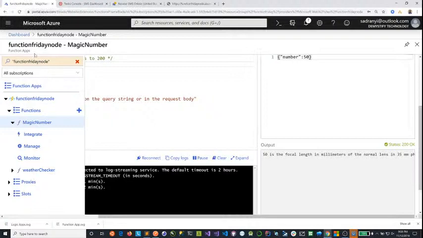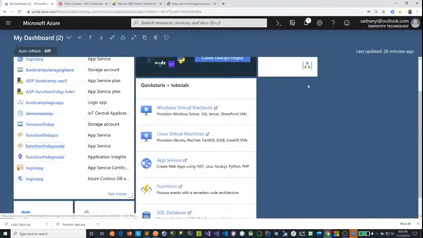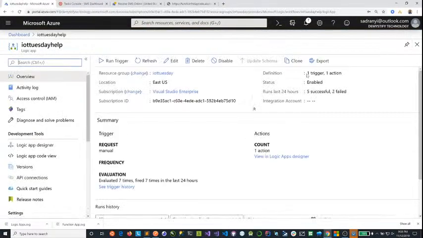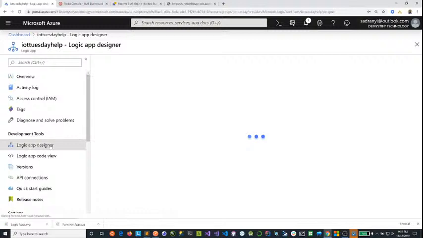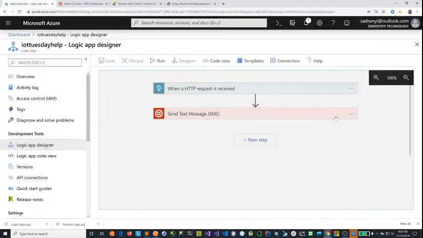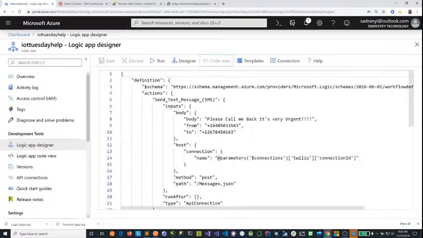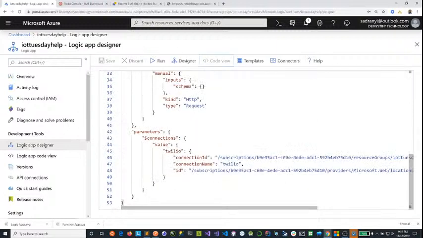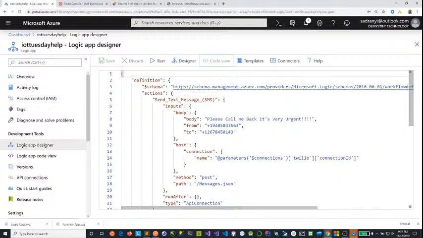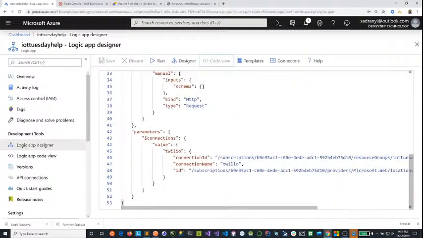So now, with this in mind, I'm going back to our function. Sorry, our, why do I keep saying functions? Yeah, we're going back to our Logic app. Let's go back to our Logic Apps designer. Let me just open the code to show you how it looks. It's just basic JSON. It's just a basic definition in JSON. So you can actually do this declaratively if you want to.